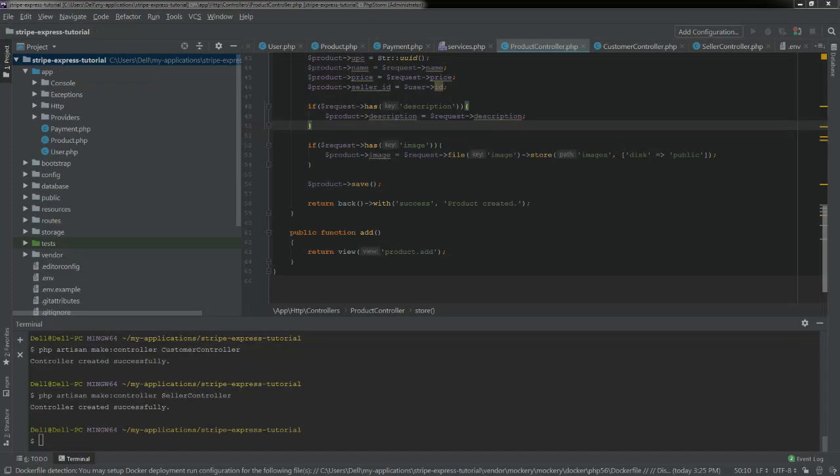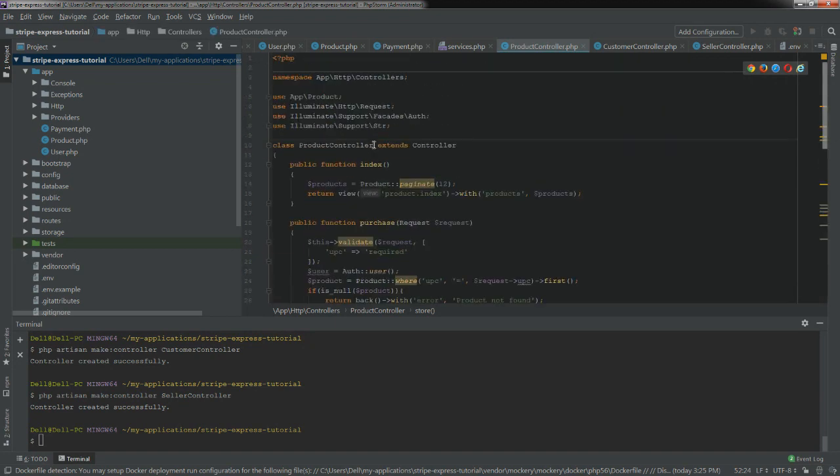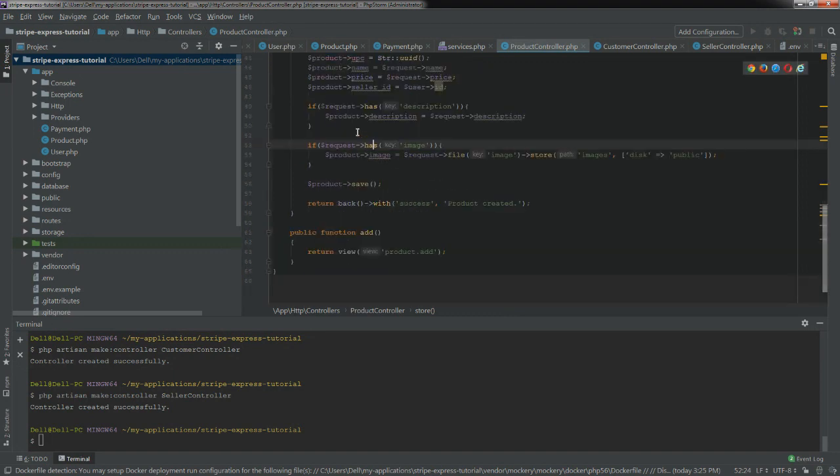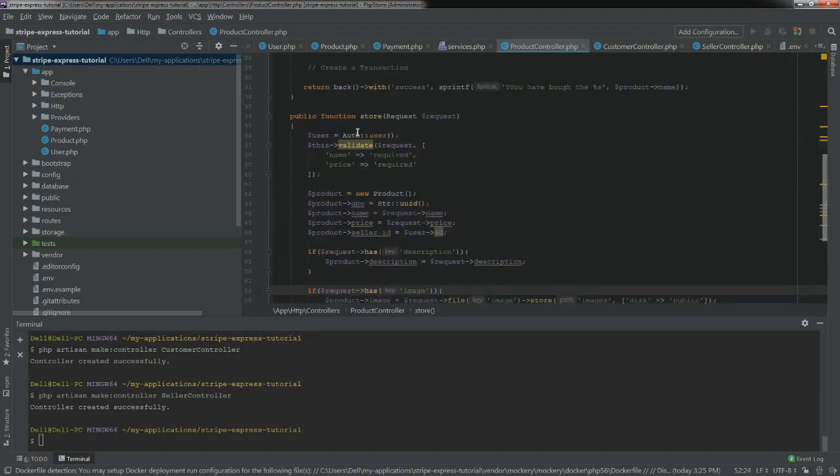In this video, we're focusing solely on working with services and creating our Stripe service. We've already created our controllers, and so we could put our services in our controllers. However, you don't really want to. We could put the service code inside our controller functions, but you don't want your controllers to have a lot of lines of code in the functions. And so that's why we're focusing on creating our own service.